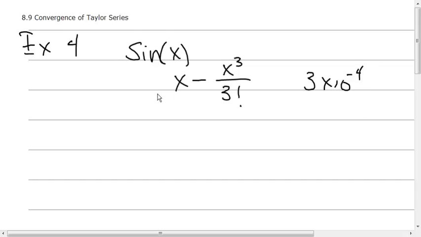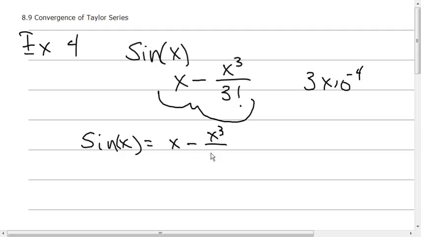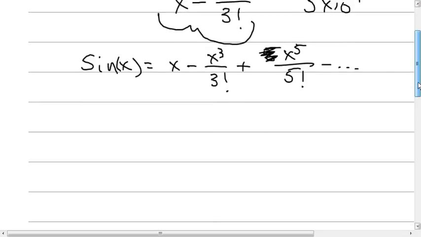Well, first off, when you look at this, don't be flummoxed and say, well, where in the world did this come from? Obviously, where this comes from is the Taylor series for sine x, and hopefully you've worked through this often enough that this is familiar: x minus x cubed over 3 factorial plus x to the 5th over 5 factorial minus ... and on forever. But we're only going to need this term right here. So what this basically is just the first two terms of the Taylor polynomial.